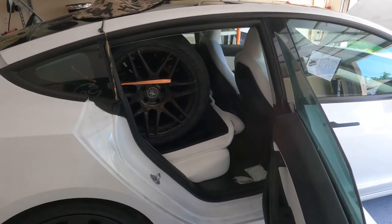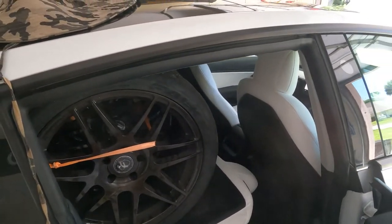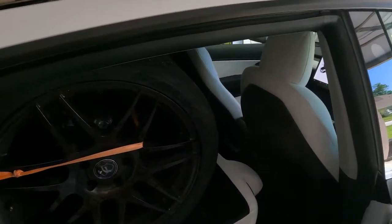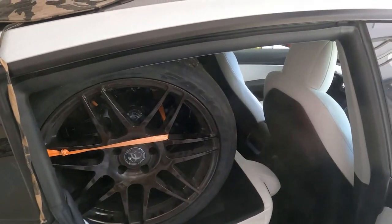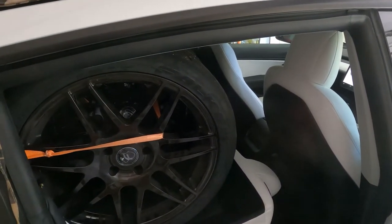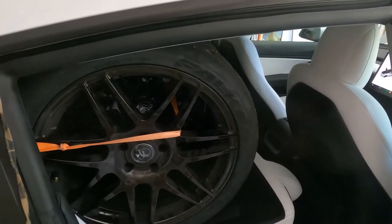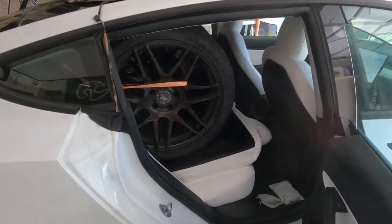The first thing is, obviously you're going to probably want a set of racing wheels. The racing wheel specs I have here, these are Ford Star F14s. The specs are going to be down below in the video. With the Tesla, you can actually fit three of them in the back seat. These are 265 wide tires, 19s. These are for Super Street. So I put them in the back of the car.